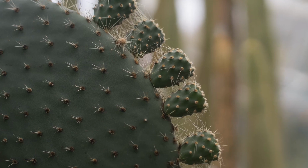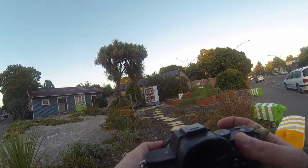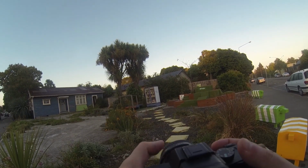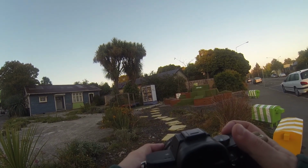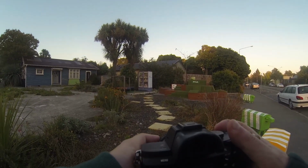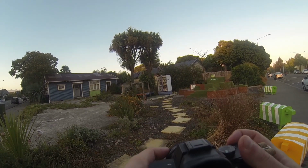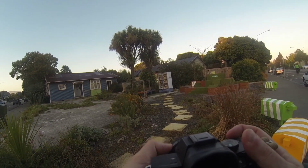It's really sharp. So this next scene I thought would make an interesting composition. This is a shared library type initiative, and the books are stored in this old fridge just on the street here. There's a nice little path up to it, and people can donate books or take books out and stuff like that. I thought it was really quite cool. I thought it would make an interesting composition, quite an interesting sort of thing to look at, and it's surrounded by all the trees and the little path all the way up to it.